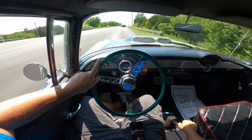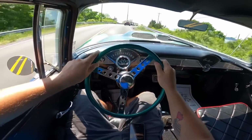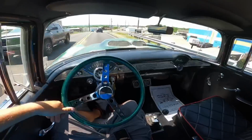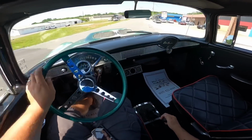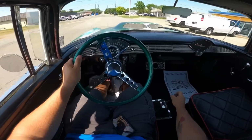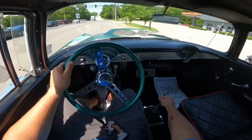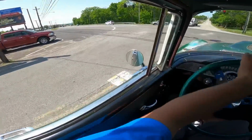I feel like it's a lot of cosmetic paint work. Interior's got a good look to it. It doesn't need very much in here. And it needs some turn signals. Nobody's behind us, but just clicking into all the gears nice and smooth.